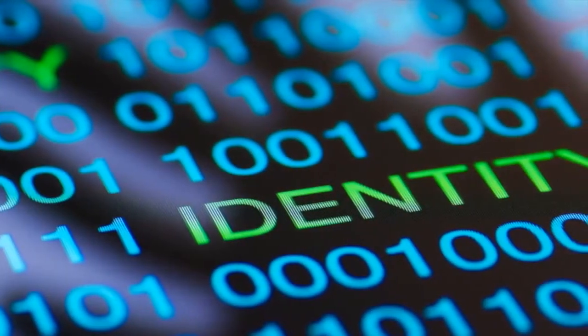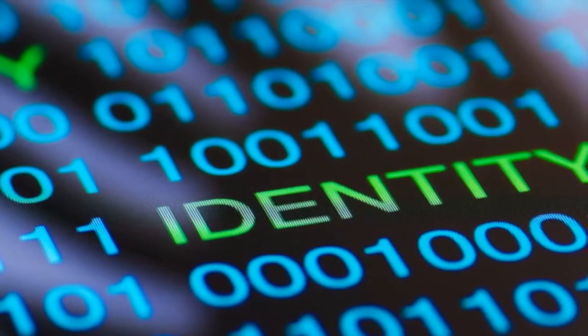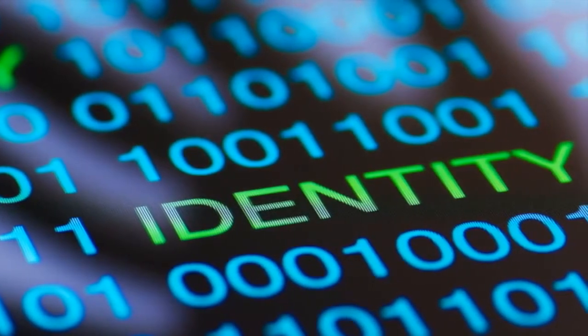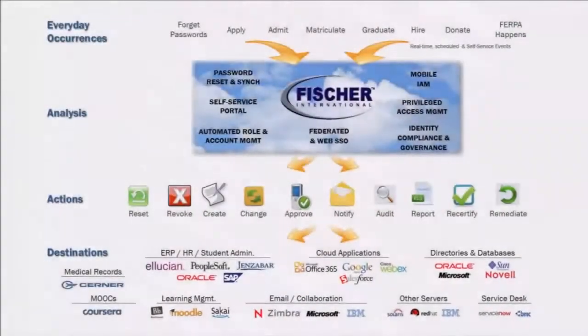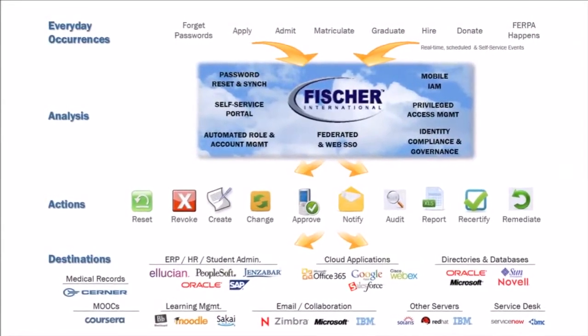The local provisioning is how we get all those user IDs and passwords. That's where we gather up the information from around the university, from various places like HR and registrar and various schools and things, and combine that all together to come up with a list of who's at the university and what they do here. Exactly.